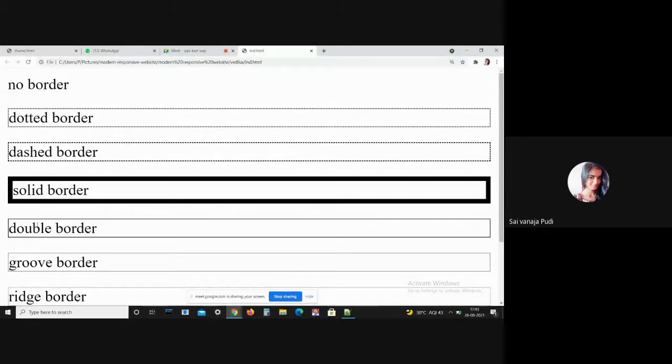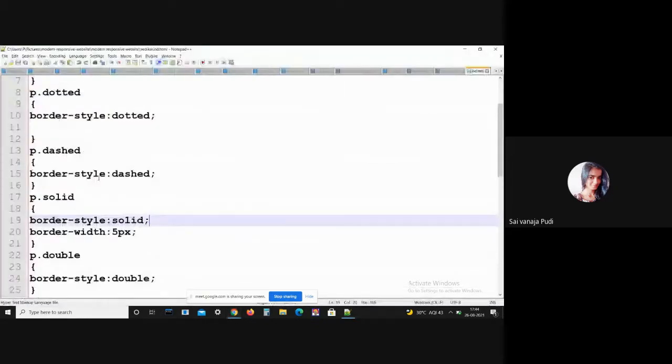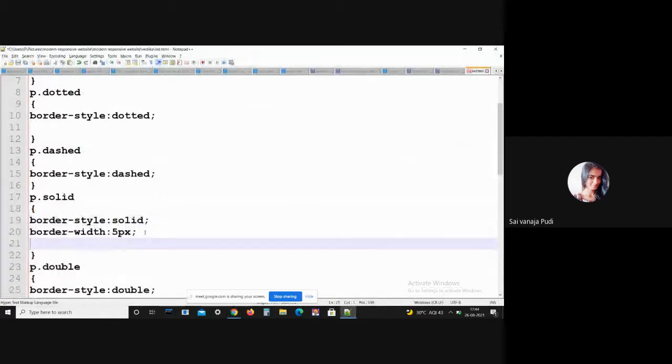should not be used alone. Same as the CSS border width, it is always used with other CSS border properties like the border style property to set the border first, otherwise it will not work. Let me add some CSS border color. Okay, here I want to add the border color.